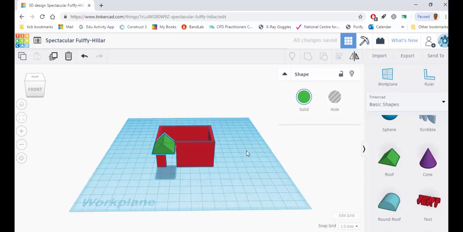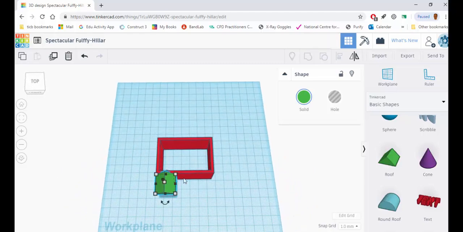Right, so I'm going to move over the roof now, and you'll see that it's in the wrong place. I could just drag it and move it over the roof, but first I'm going to turn it by 90 degrees, because instead of the apex going across like that and going backwards and forwards across the building, I want it to go horizontally across here. I want it to go lengthways rather than widthways. You'll see this curvy double pointed arrow down here. If I move over that, it goes red, and I'm just going to type in 90 degrees here and press enter, and that turns my roof. So now my roof is facing the other way.